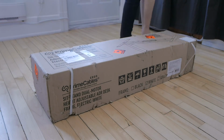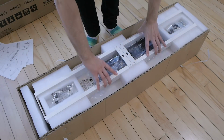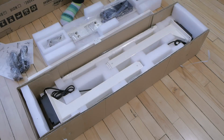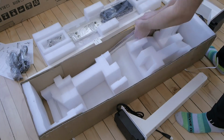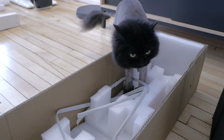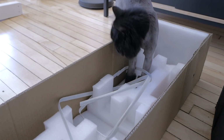As you can see, everything is nicely packed in there with plenty of open cell foam. All the parts were safely packaged, and none of them were damaged, even though the box seemed to have been handled a bit roughly. Fortunately, my package inspector confirmed that everything was in order.